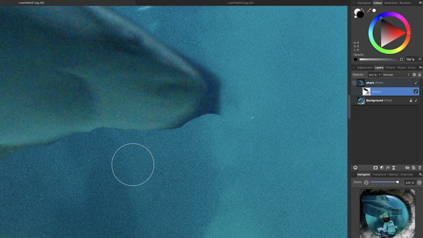It's not a problem. I press Ctrl plus Alt on my keyboard, hold down my left mouse button and adjust the softness of my brush. If you're using a PC, you'll hold down both mouse buttons and drag up and down, or side to side to set your brush. Now, is that more suitable? Yes, I think it is. So let's get rid of a little bit more around here with my nice soft edge brush.